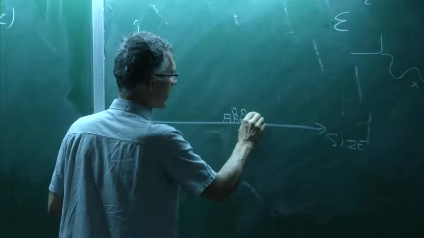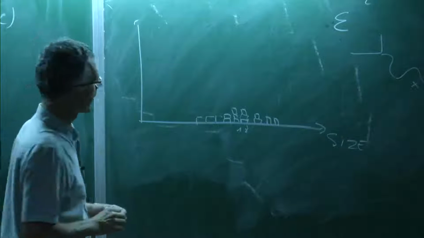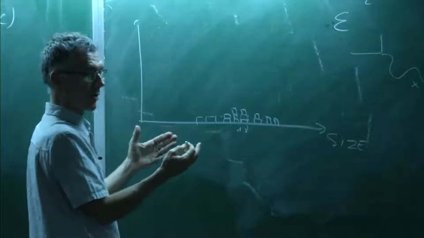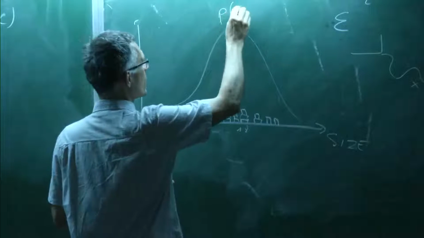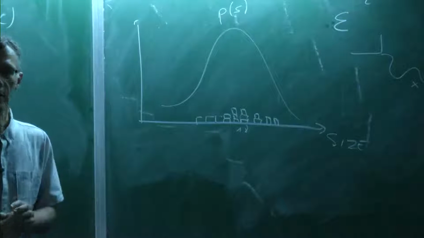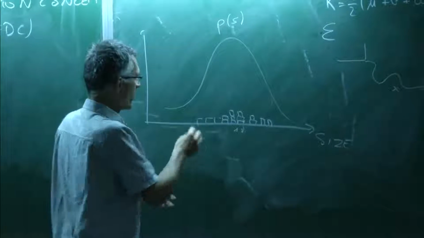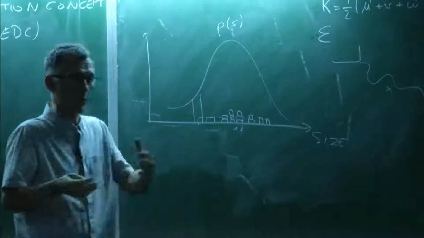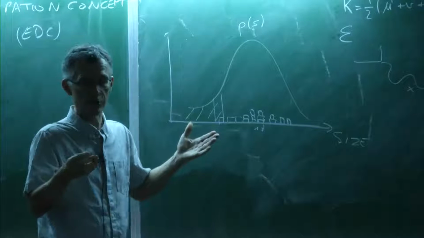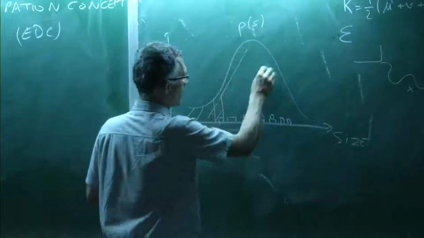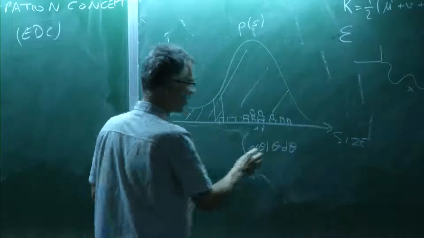If I fill it sufficiently with all the IIT people, probably 10,000, something like this, and I normalize all that so that the integral is equal to unity, I will find a shape. And this shape will be the probability distribution of the size of the people at IIT. And so that will be very easy for me to say, what's the probability of finding someone smaller than 150? I just have to go there and integrate from here to there. If I want to find the average size, I just integrate the integral of theta p of theta d theta, and I will get the average size.